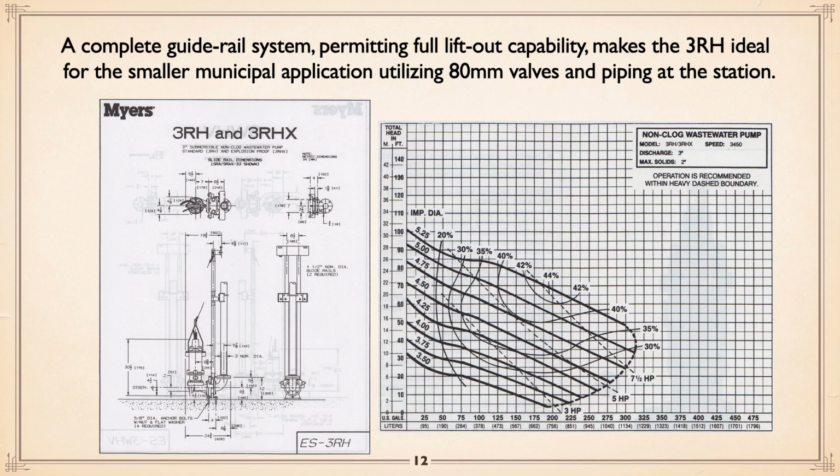And as you can see here, you notice on the curves how the horsepower goes up, like full trim 5 1/4. As you run out, you pass through 5 horse, you pass through 7.5 horse, and you're well into service factor as you go. You've got to have the horsepower if there's any possibility. What I would do is take a look at what static is, because you obviously are not going to go below static, and make sure you can live with that at full run out. By the way, the little dotted line is really saying that we don't want to go too far out, primarily because of horsepower issues.